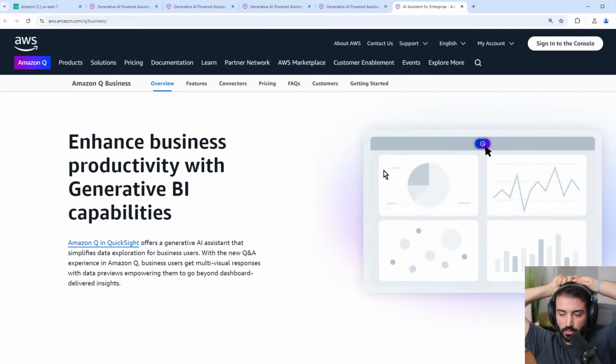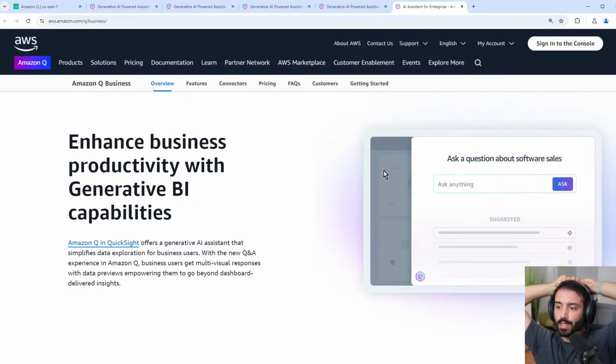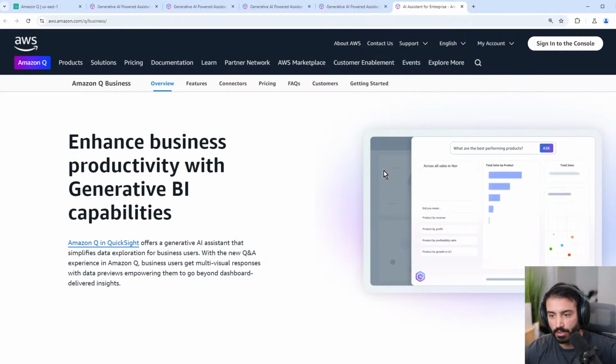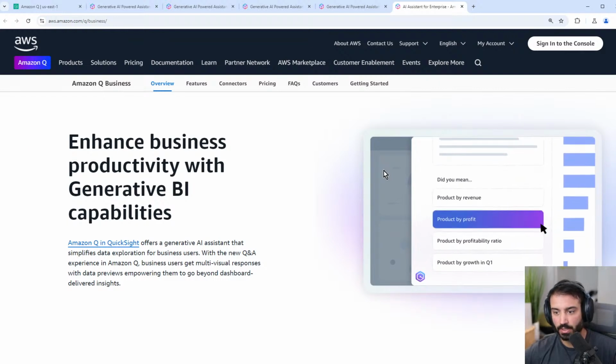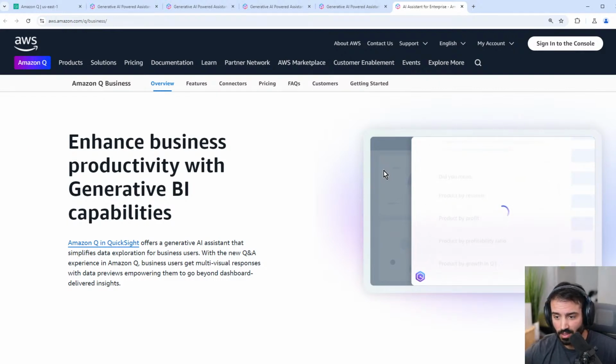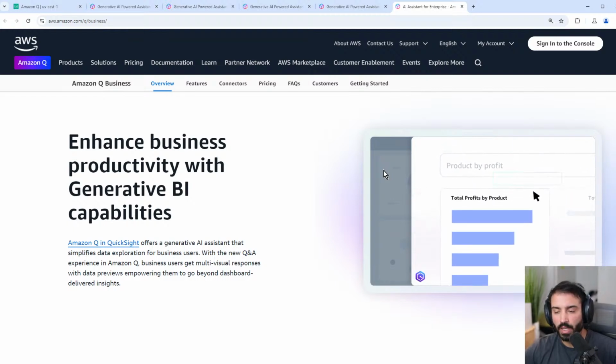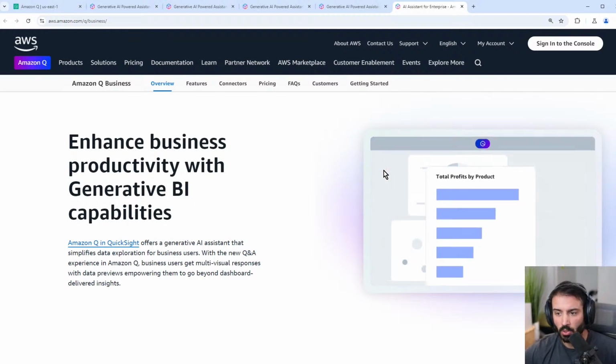Because there's a lot of people that spend way too much time just trying to massage data in a certain way so that you can look at it and it gives you what you want. This is actually something I think that LLMs and this AI boom will help a lot with.